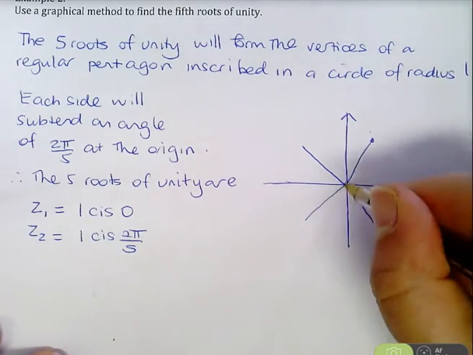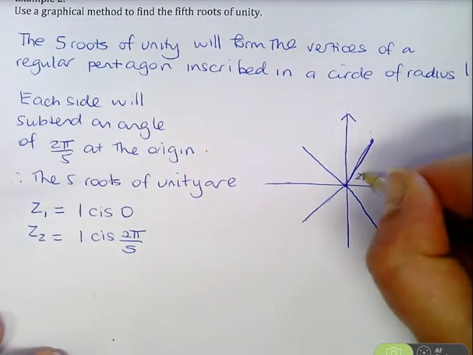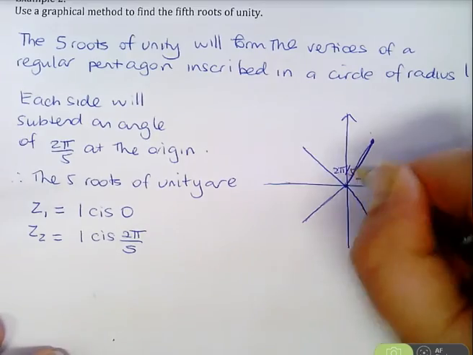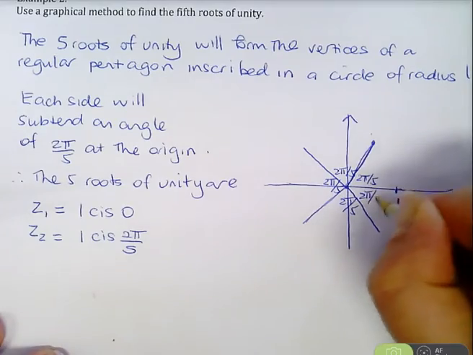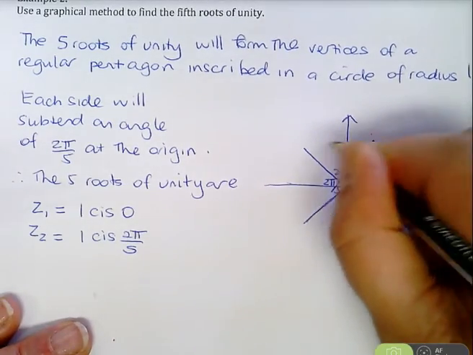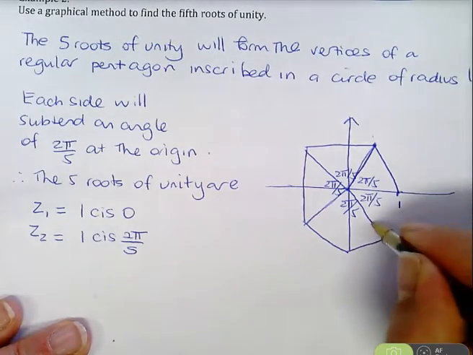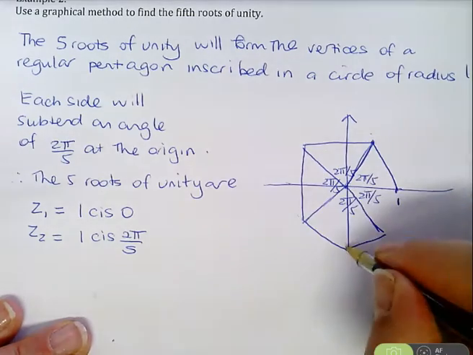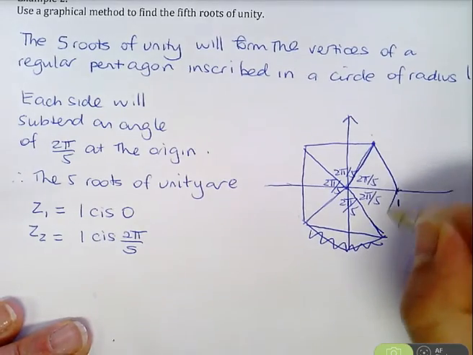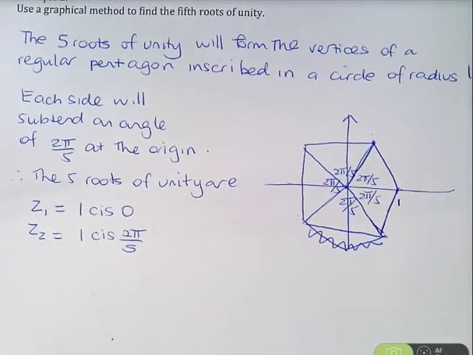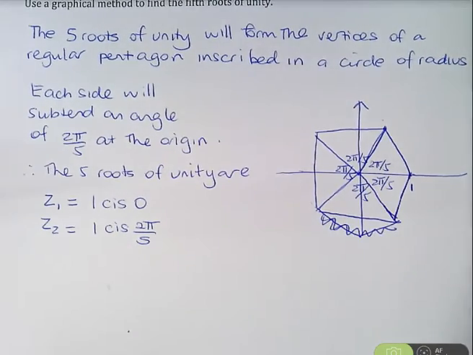And if I join these points, I really should be doing these with a ruler and making them the same length and roughly correct angles. So we've got 2 pi on 5, another 2 pi on 5, another 2 pi on 5, 2 pi on 5 in here, and 2 pi on 5 there. If I join all these, I am supposed to get a regular pentagon. 1, 2, 3, done something wrong there. I meant to go there. 4, that's not 1. And 5. Sorry about that. Not the best looking pentagon, but I haven't drawn these angles exactly at 2 pi on 5.